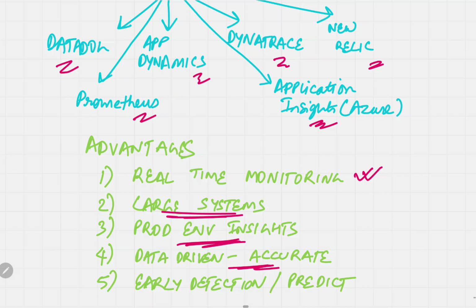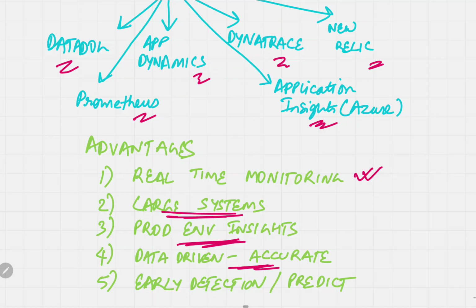So the previous response for an API was 5 milliseconds. Now it has gone to 7.5 milliseconds. So there is a percentage increase, so it would alert as a slow response. It would show it in your dashboard also and in all your notifications, or the way you configure it. So it's data driven.